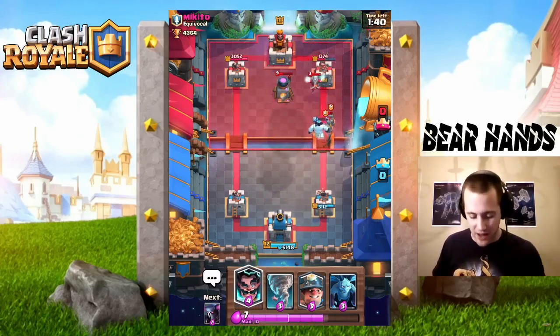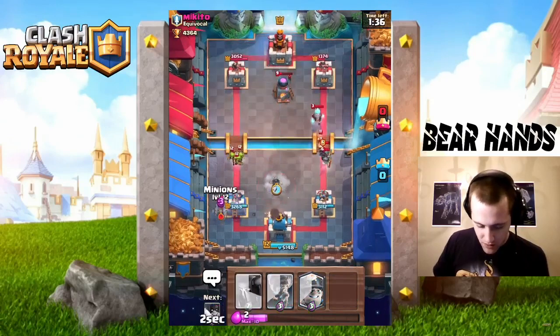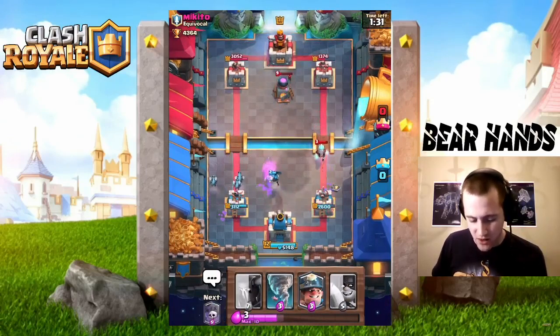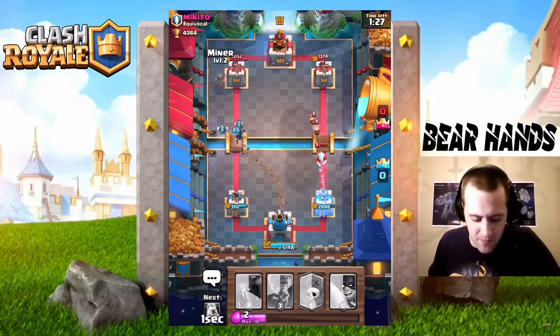Now we need to just calm it down here. Play really defensive. Get the Electro Wizard in the middle here. We take quite a few hits on the tower. I'm gonna go ahead and just back this up with the Miner.